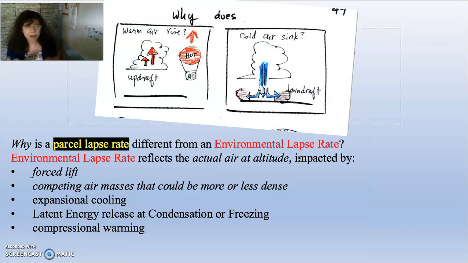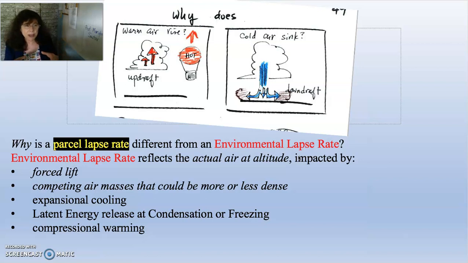So we have already talked about the environmental lapse rates. Those are the red lines on the soundings. I need to introduce to you a little bit more about the parcel lapse rates and the difference between the two. Let's start with what you already know. The environmental lapse rate, the red line on the sounding, shows the actual temperature of the atmosphere at a particular altitude and pressure. And those are recorded twice a day all over the world.